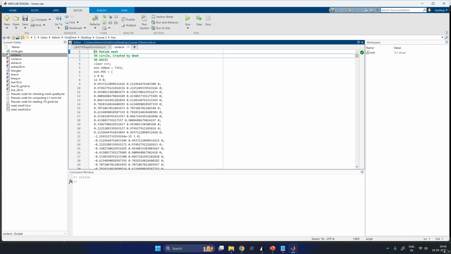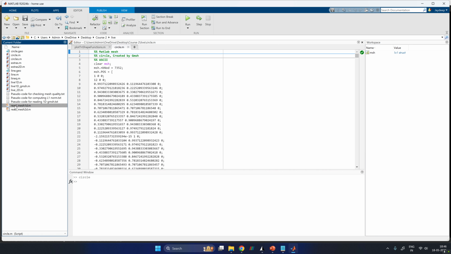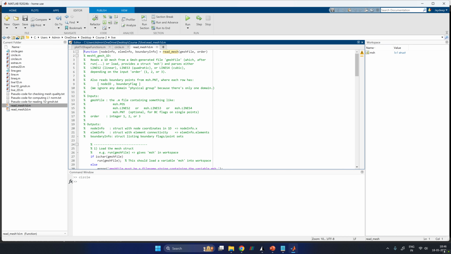We have already done this for the 1D case, and for the 2D case the procedure will be very similar. For the 1D case I think I provided a pseudocode, but in this case I will be providing the full code in MATLAB, and I will also provide code in Python and Julia for the 2D case. In case of Python we'll just be able to read the .msh file. For Julia I did not find such a good working mesh reader, so I developed this mesh reader myself, and really you can use AI to do this, and there is no finite element related logic there.